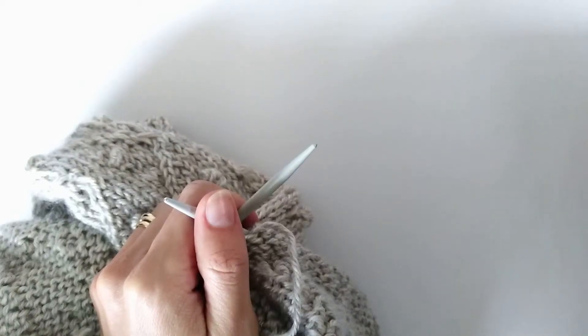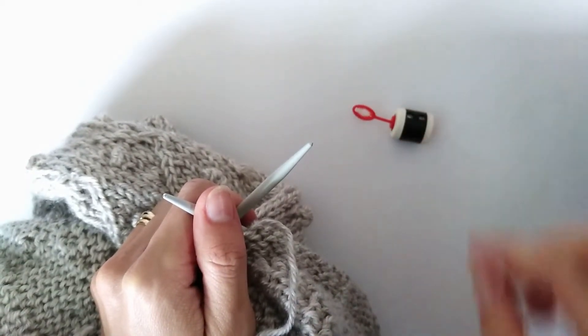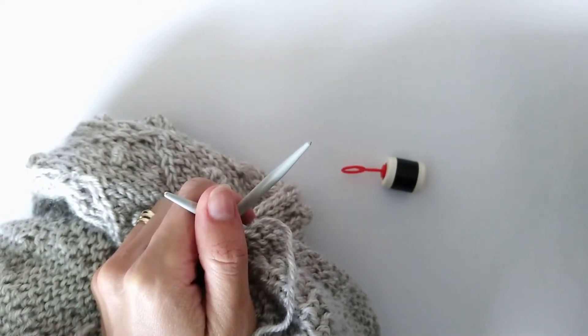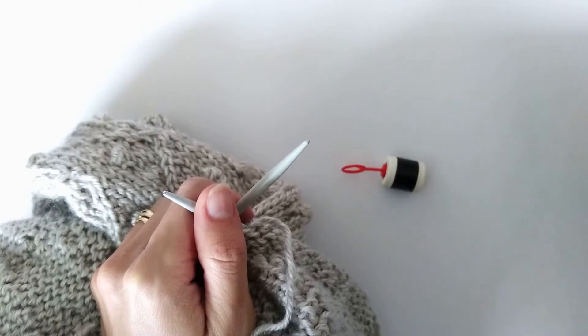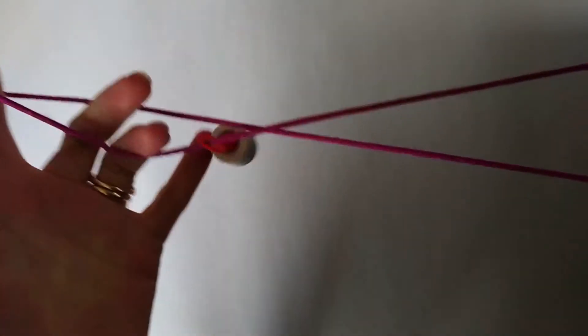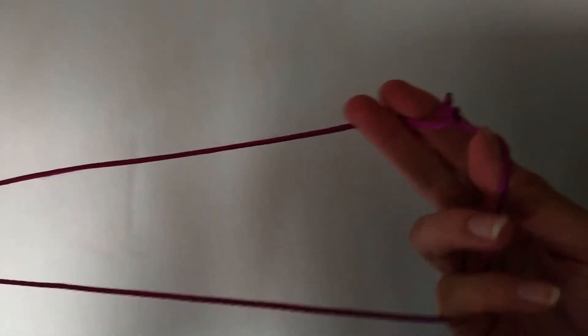But I really often use a circular needle or double pointed needles, and in that case the loop isn't very useful. You might think you'll need to put the counter on a table near you while you're working, which isn't always practical — it can roll around and you're not always sitting near a table where you can put your row counter.